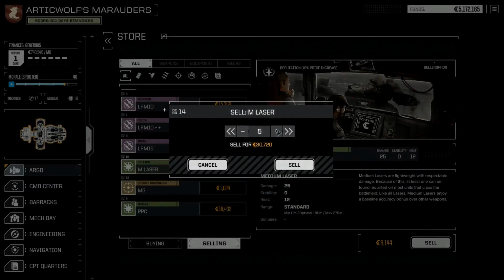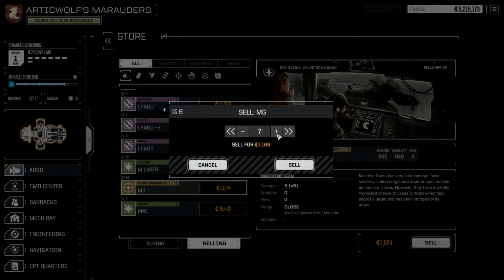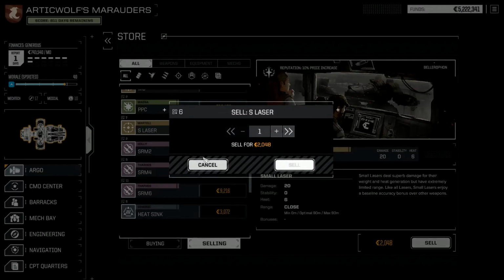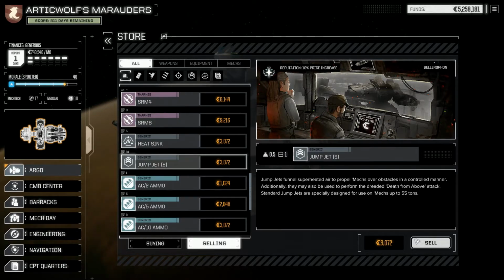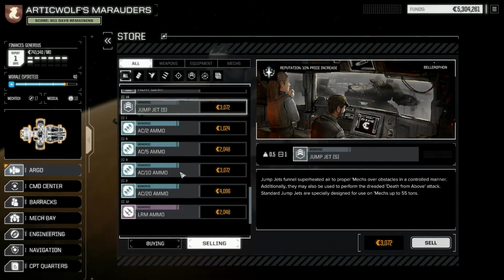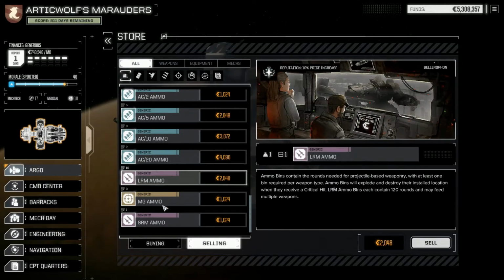There's 12. 6. The PPCs are fine. I think it'll go down to 8. A few more heat sinks, jump jets. I think I'm going to go down to just like 16. See how it recently just ran out of the others. LRM ammo. I'm going to start gathering a little bit more. All right, so there we go.